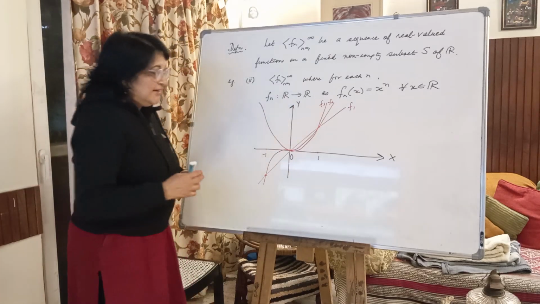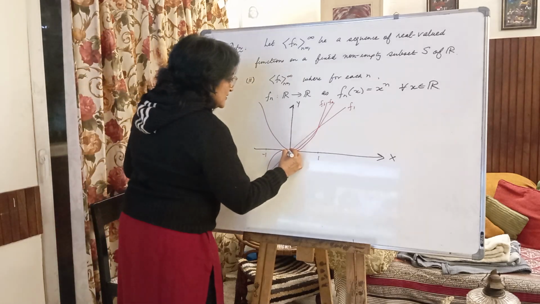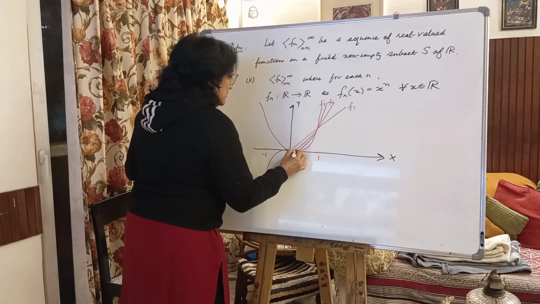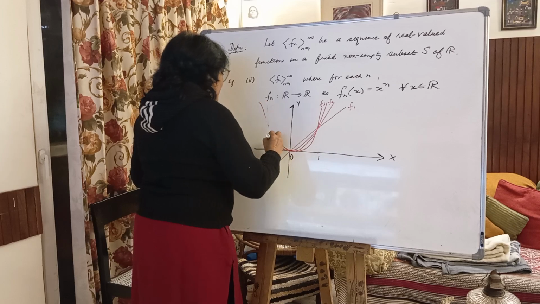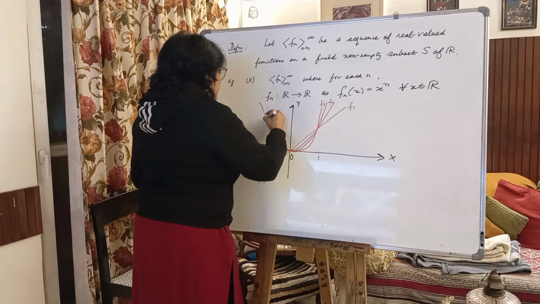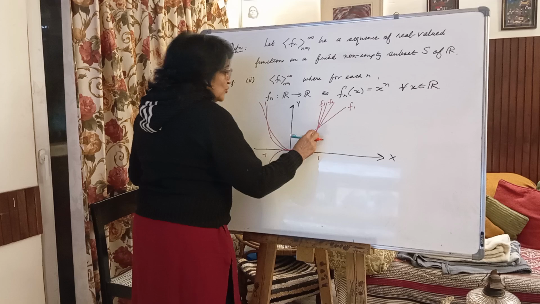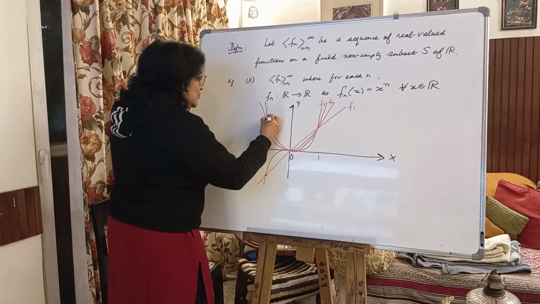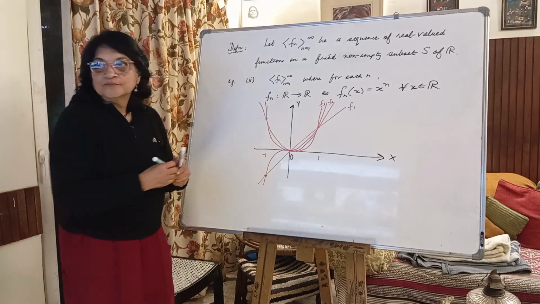For every even n, it's going to be an even function which is going to be totally above the x-axis, like this. Flatter here and then going up like this. I mean, it may not be 100% accurate, but a little bit you can try and draw as accurately as possible, like that. Flatter. So you'll find that this is getting flatter and flatter and flatter. और यहाँ पे क्या हो रहा है? हर जो odd function है वो यहाँ आ रहा है, और जो even function है वो ऊपर जा रहा है.